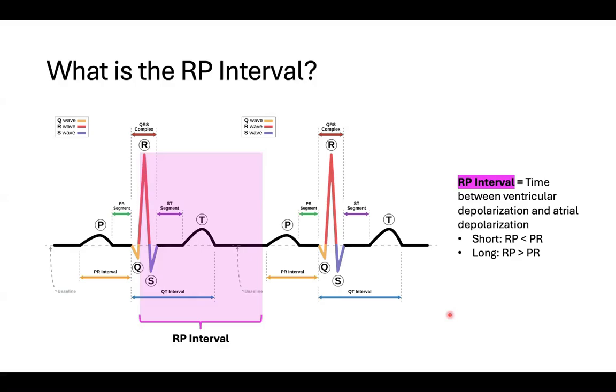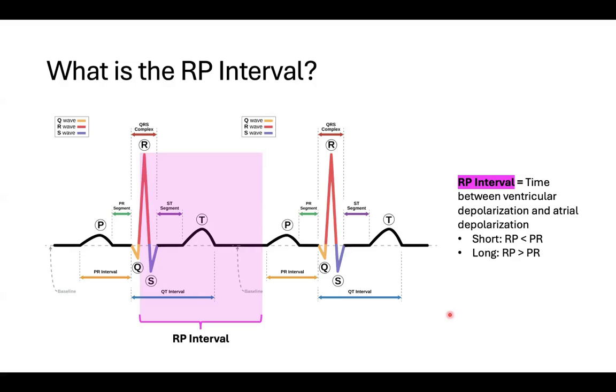So this is one way that we can help discern different types of narrow complex tachycardias, though as we go along here, and I'll emphasize throughout, while this is a helpful way to try to differentiate these rhythms, it can often be quite hard to do this when the rate is incredibly fast, and oftentimes you really need a more intense EP mapping study in order to actually be able to discern some of these rhythms.